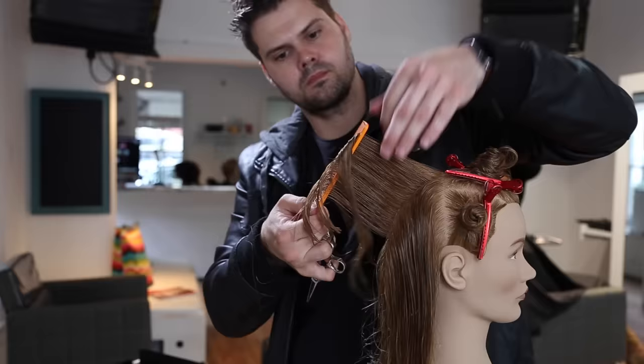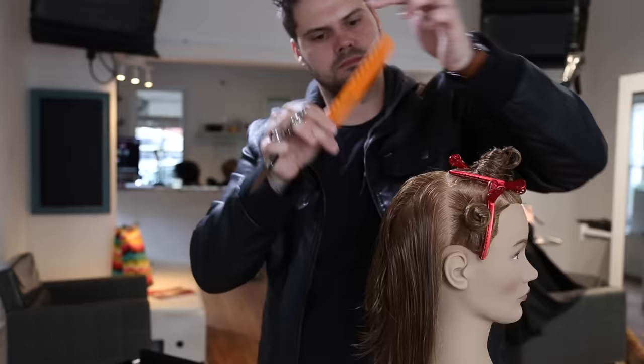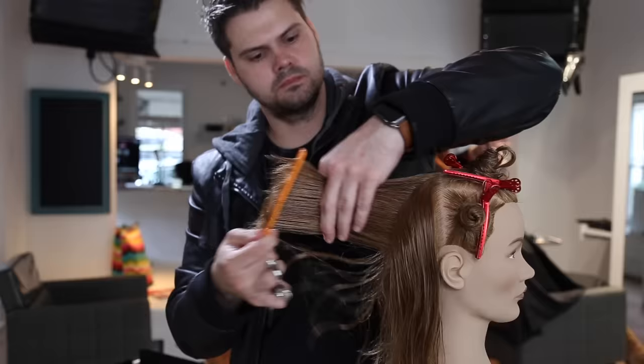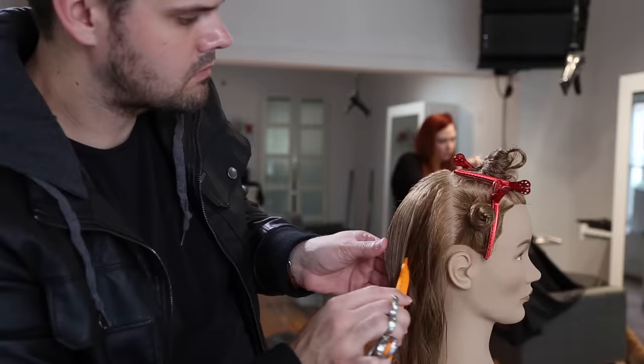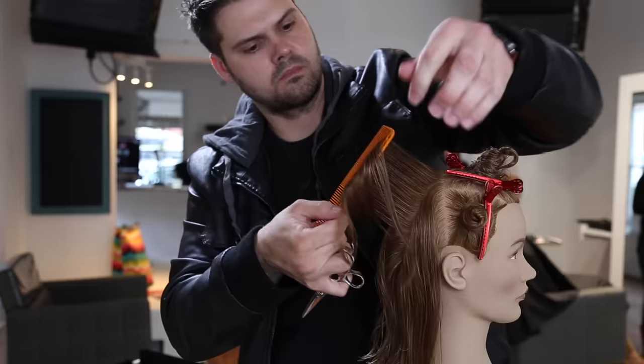One thing I noticed filming this haircut is how many times I look up at the camera — I'm filming by myself and constantly checking that my hands are in frame. This was an extra-difficult haircut because you have to stay so precise with over-direction, elevation, and also keeping your hand in frame. You can also take pie-shaped sections throughout the crown area just to make sure — if you keep taking vertical sections, sometimes you start following them. So just work that pie-shape section coming straight out from where it lives.